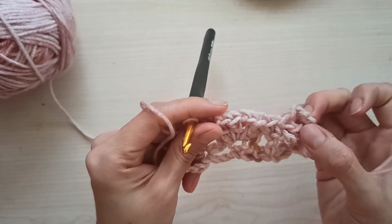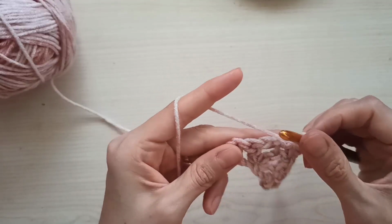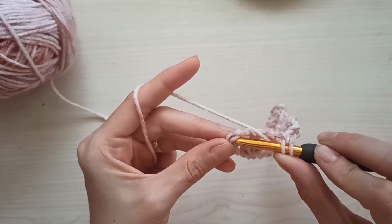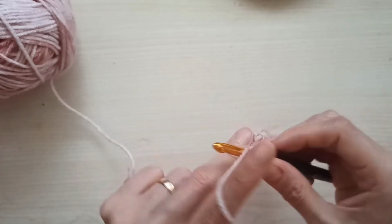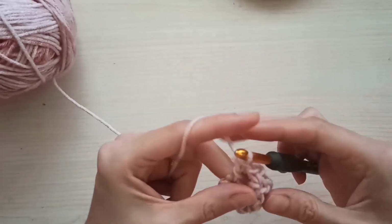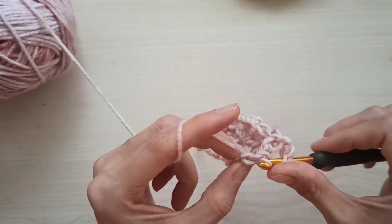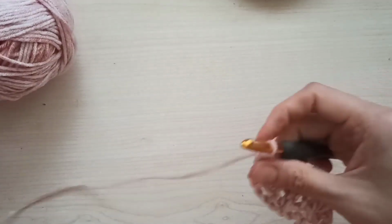You start from half pattern. You will finish your row with half pattern. So yarn over and come to the previous row's last single crochet. Insert here, make double, chain 2 and make one more double into the same stitch. That's it.